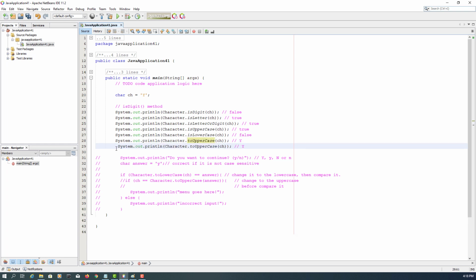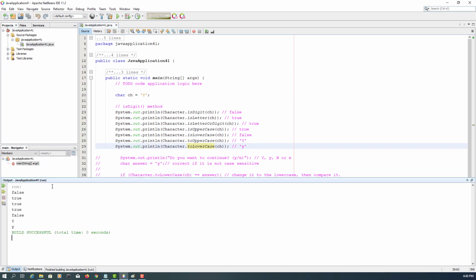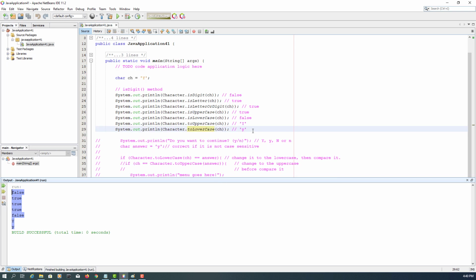And then if we say toLowerCase, the character value Y will be changed to lowercase y. Let me put single quotation marks just in case to make it clear. I'm using a character value. So you learned it, that's correct, yes, and some capital and lowercase. That's all, thank you.